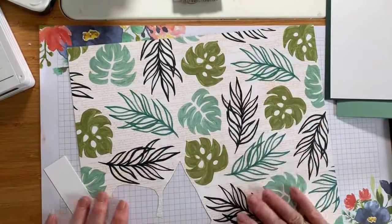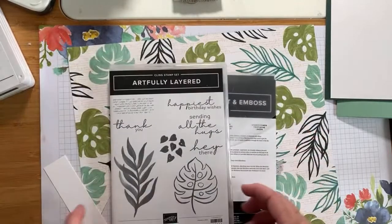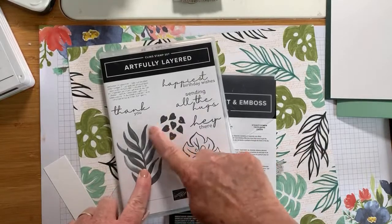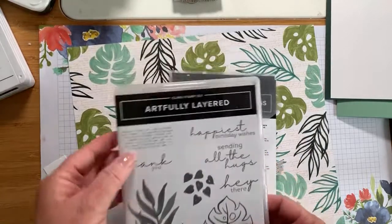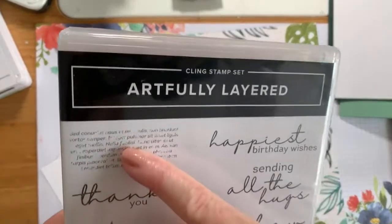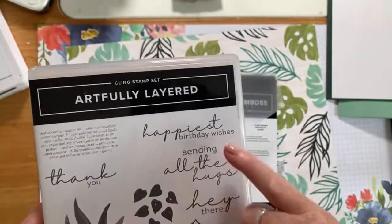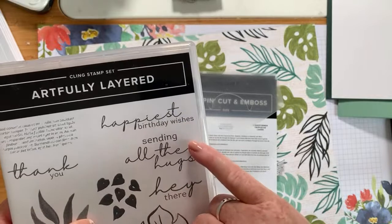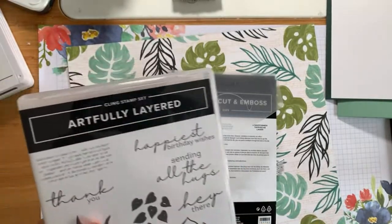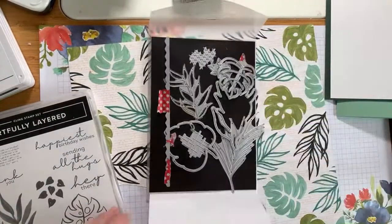I'm going to look at this gorgeous paper, and I'm going to show you the stamp set and dies. So, artfully composed. Isn't this beautiful? It's got these lovely big leaves, these palm hearts, and this texty stamp here. I don't know if it's in Latin, but it's a nice textury text stamp. Then we've got happiest birthday wishes, sending all the hugs, and hey there. And we've got a thank you as well. So really versatile sentiments.